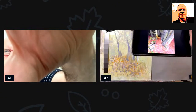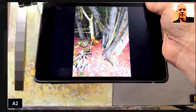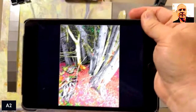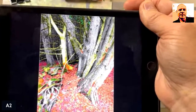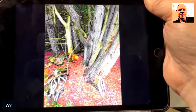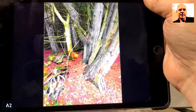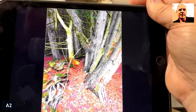Took that away from the screen. Okay, I want to make that solo layout. There we go. So you can see what I've done. This is a photo that I took in a forest, and I put it into a poster app, which just kind of pushes the colors. Kind of neat to be able to do that.